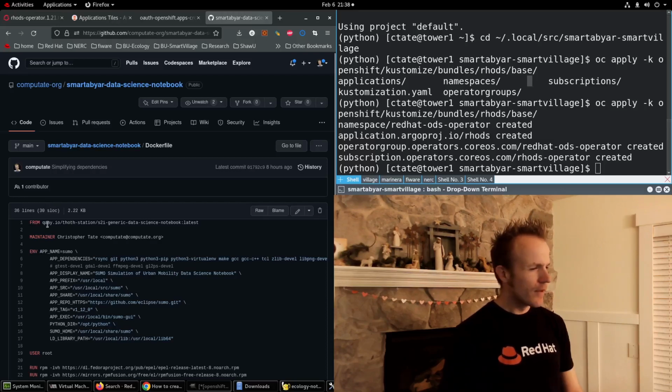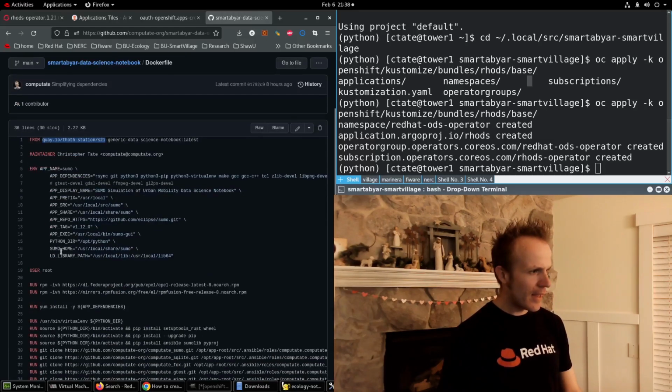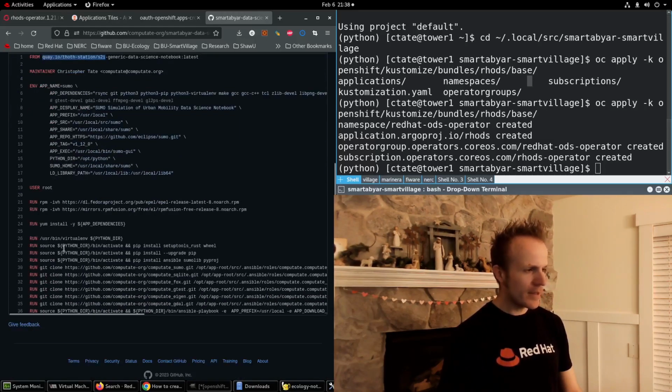So we will reuse the ThoughtStation S2I generic data science notebook. And on top of that, we are going to compile all the things required to run Sumo traffic simulations. And this is the code to do that. And these are the dependencies that get installed here.